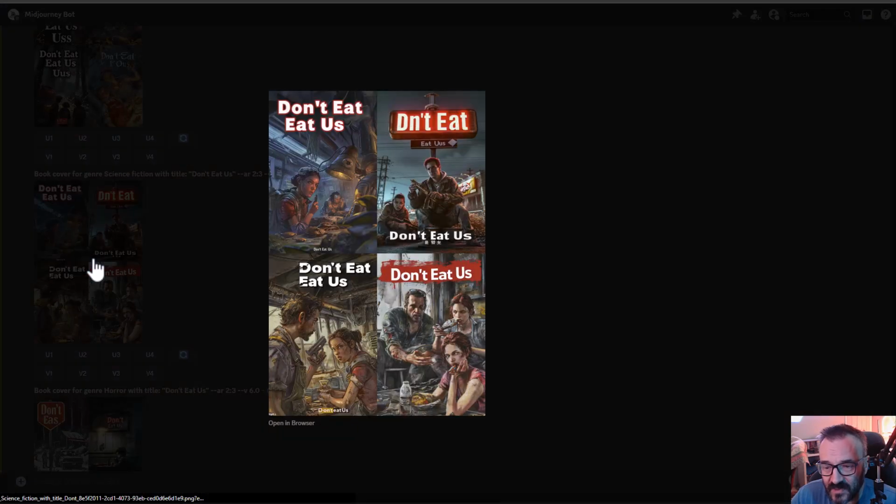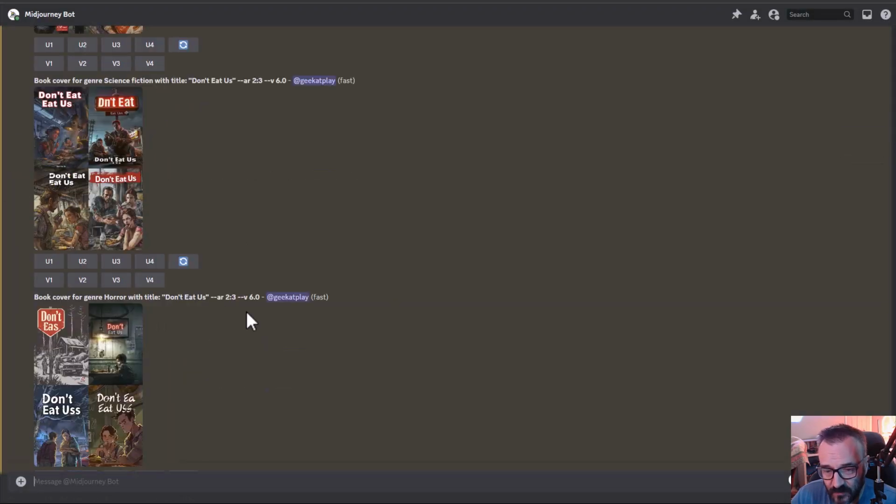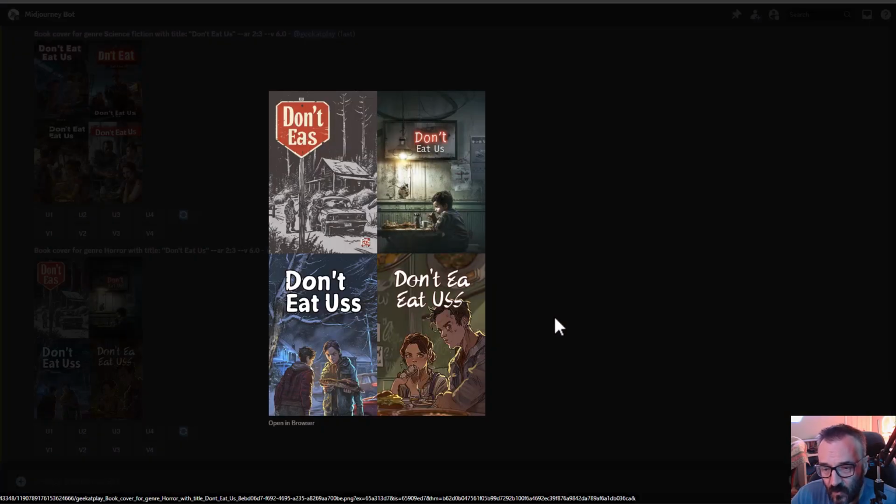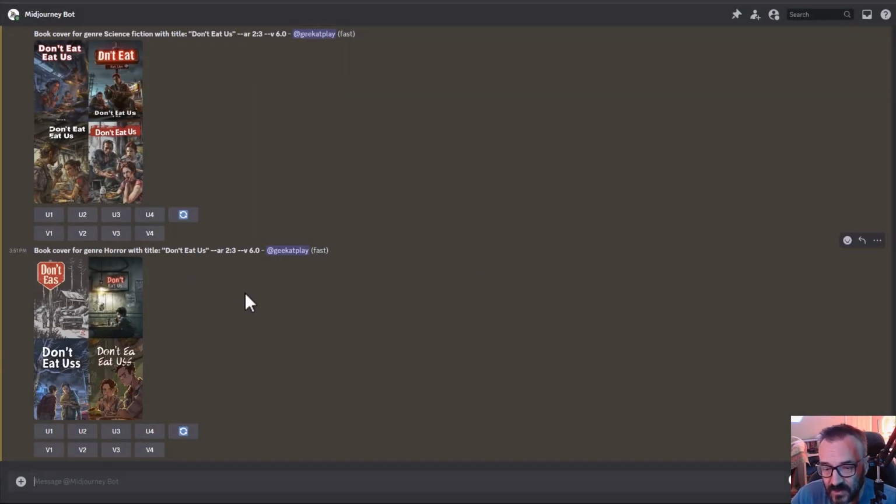This is our science fiction. And oh yeah, it definitely adds something. Oh, I like it. This is actually a very interesting composition. I like this one, the top one first. It's almost like a very beautiful concept. And of course, this is our horror. Oh, nice. We have the black and white, darker. Ooh, this one is good. Number 2, I like how it's integrated. That is a very nice concept. You can even see right here, if you look at the books, wow, that is a cool concept. Actually, I do like it.